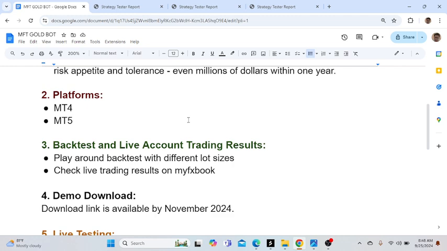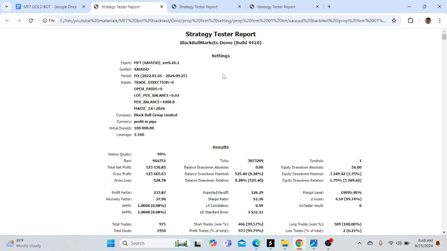Let's talk about backtest and live account trading results. This is the backtest for passing the prop challenges. The account has a standard leverage of about 1 to 100, with an initial deposit of $100,000 US or in any other currency.